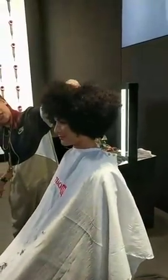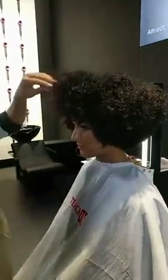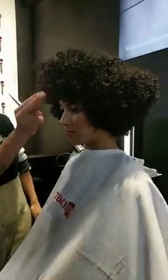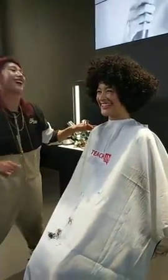So I like to shake it up just a little bit, just to see where the hair is falling, paying attention to the length. She's a very great example. When you get a chance later, if she'll let you, touch her hair.